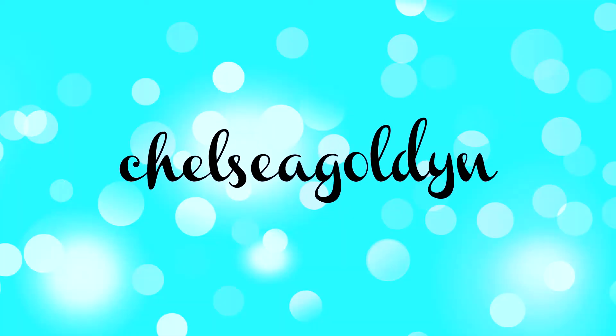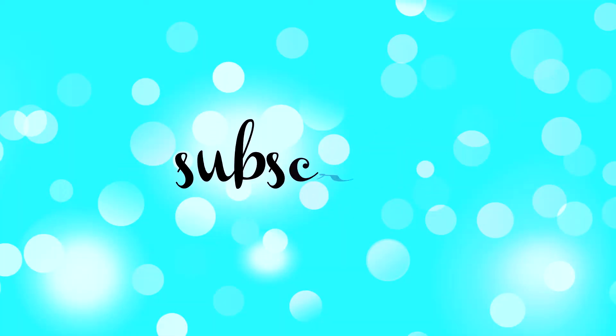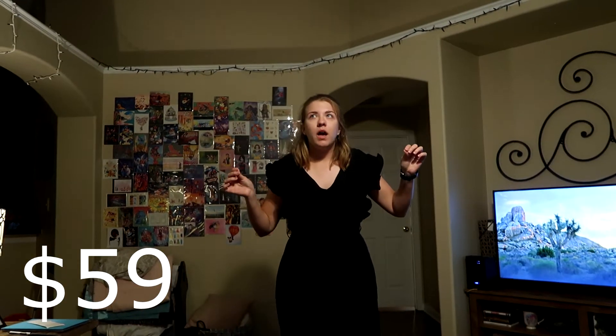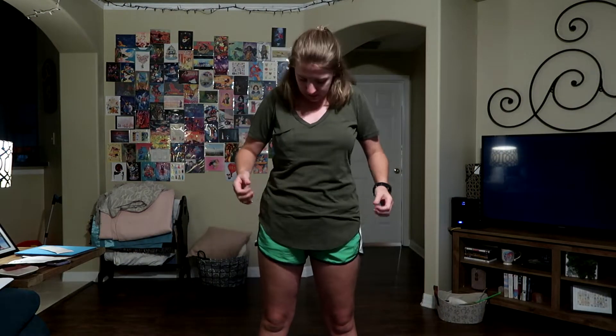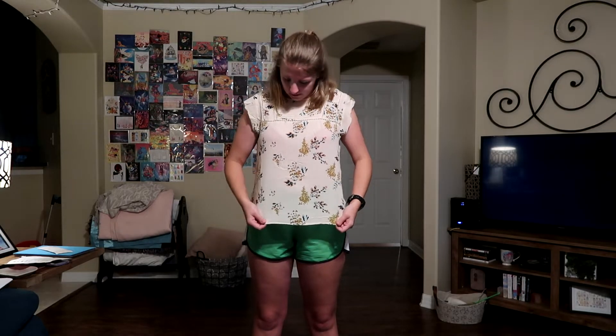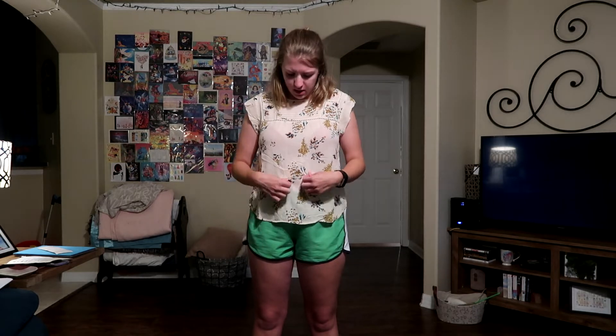Today I got Wantable. I never posted a video of the last box, so let's do a quick recap of the clothes I got. I feel like I'm going to a funeral. This one was $64 in a size large and I'm swimming in it. This one's $34, size medium. I can't tell if it's gray or green — I'm not a fan. It's plain. I don't feel like this shirt is worth $78. It's nice quality, it's not going to rip, but I feel like I could get this at Target for $25. Needless to say they were overpriced and I was not happy, so I'm hoping I got a better box today.